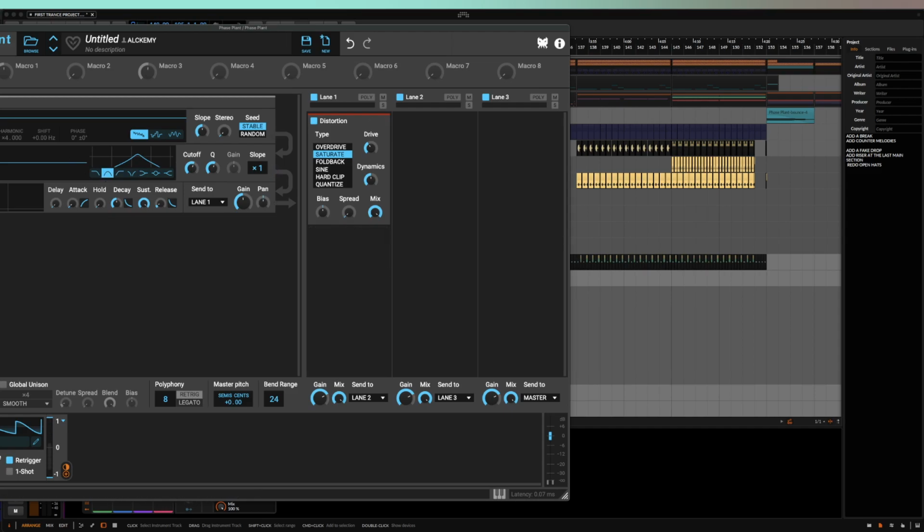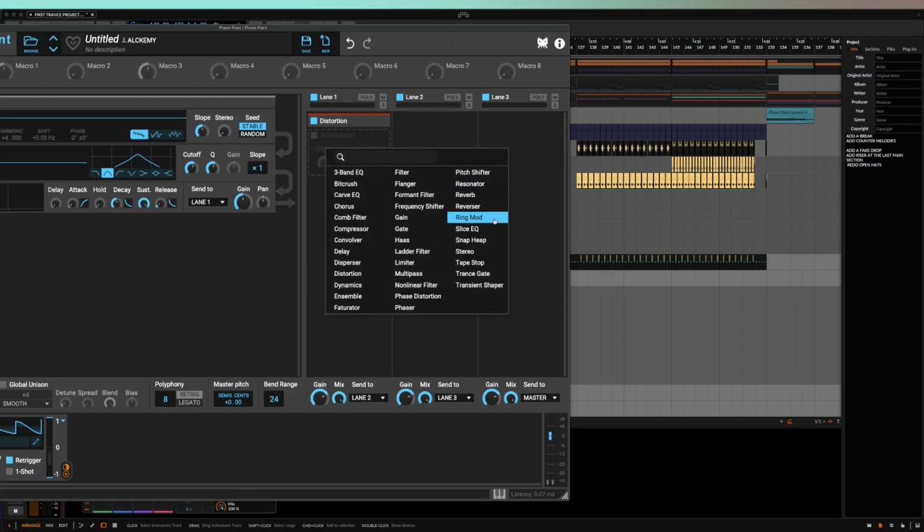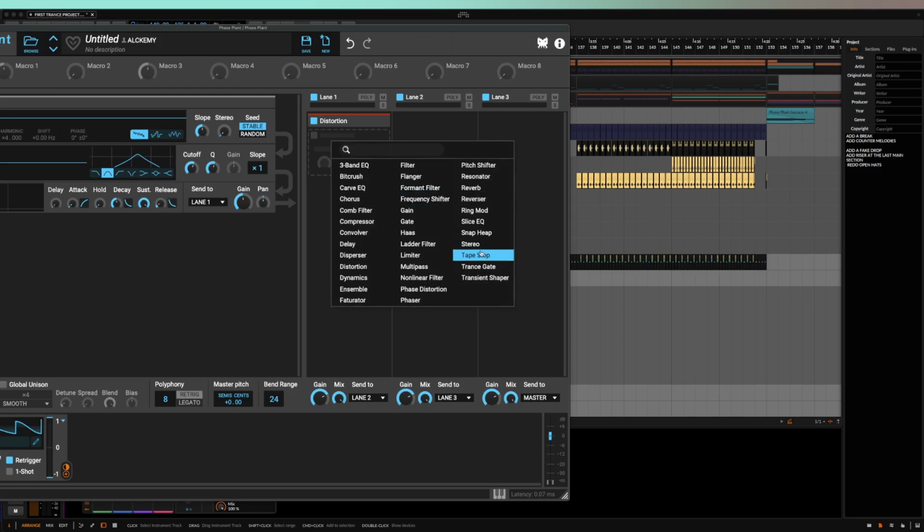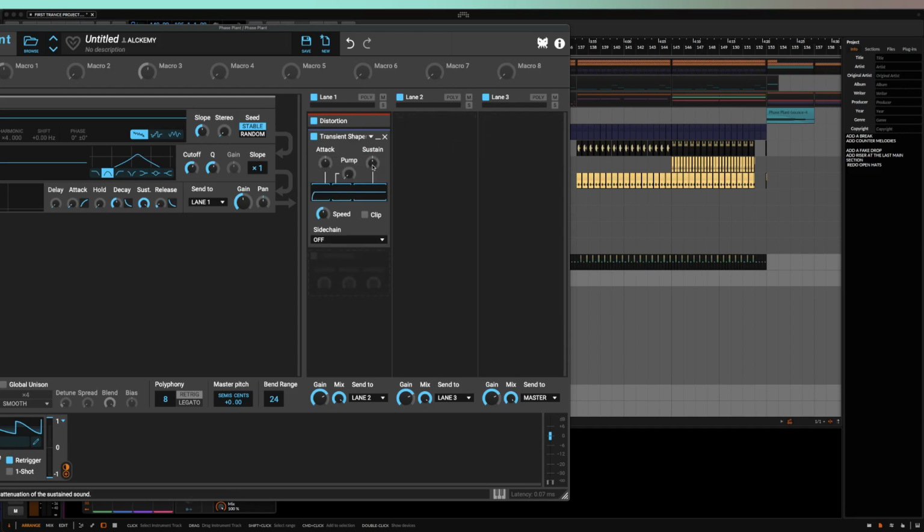And so that's something that you can also shape for as well, which we'll talk about a little bit more in a second. But with just a little bit of distortion and something kind of akin to maybe a transient shaper, or there's some other stuff that you can do as well. Pulling the sustain down, pulling the attack up. You can hear that you've got these small resemblances of something like a stick.